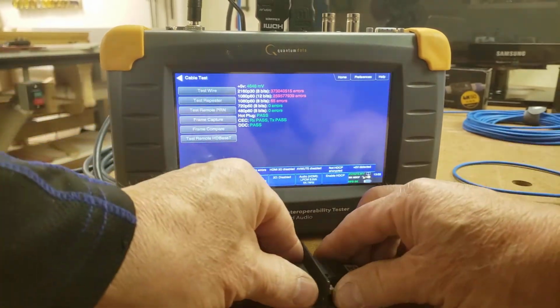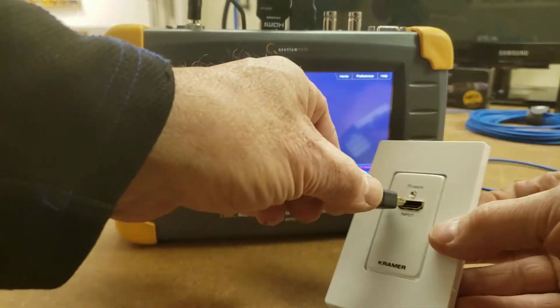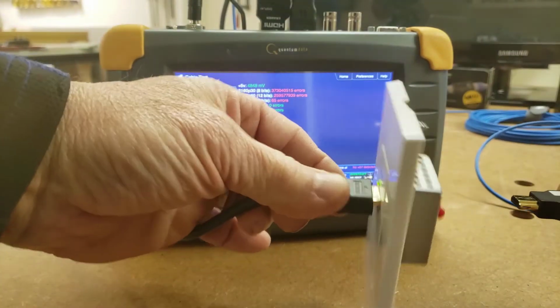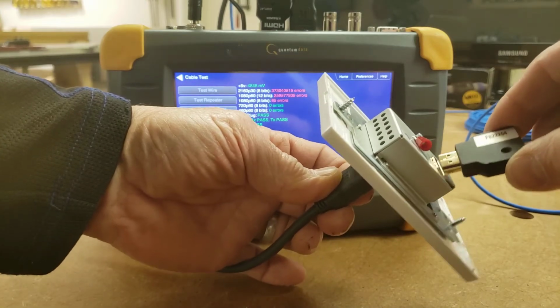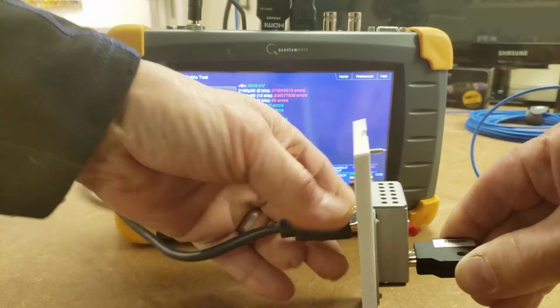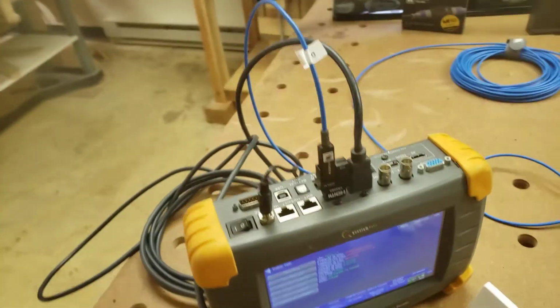So now what I'm going to do is take out what would be my passive wall plate, and put in Kramer's WP3H2, which is a single gang HDMI in, HDMI out reclocking wall plate. So again, let me just go through the scenario here.